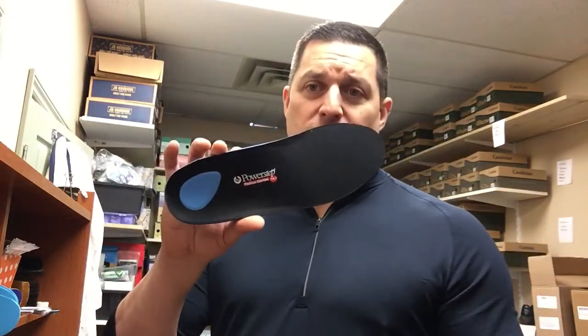So if you're looking for an insole that you can find on Amazon or wherever else, look for one that talks about having a fairly semi-rigid support, and you're looking for things that are going to give you max control. This one here, again, not to endorse any particular one, but this is called a Power Step, and it's a Power Step Protect Control, and that's the one that has that post on it. But again, we carry them here. That's the one that I kind of like the best for people that don't need a custom foot orthotic but do need some support. We tend to use that one.